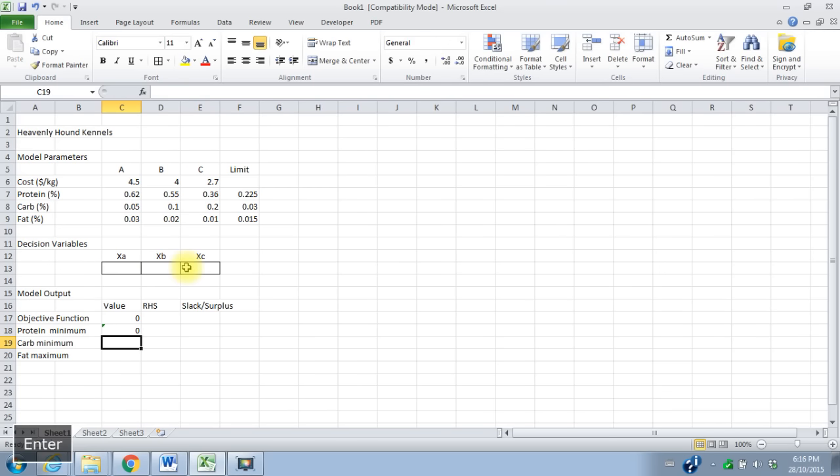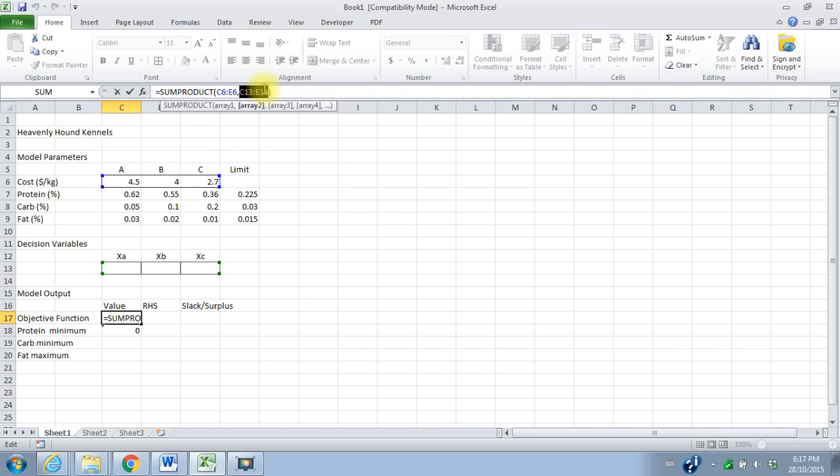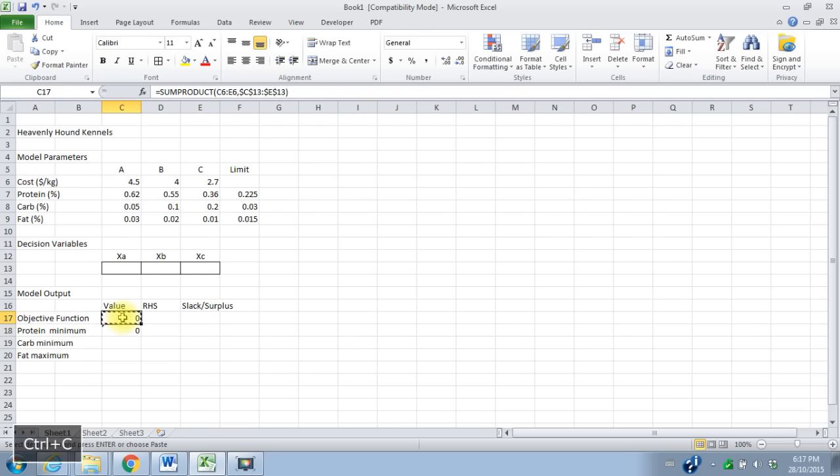And you can see a pattern here. In fact, we can go to our objective function. If we set up everything properly in the model parameters section, my sum product in my objective function, where I'm pointing to the decision variables, I can just make that an absolute reference. And then I can take that function and copy it down for the rest of the constraints.